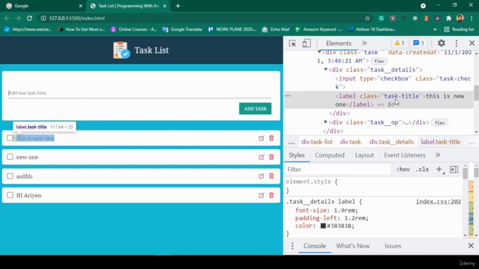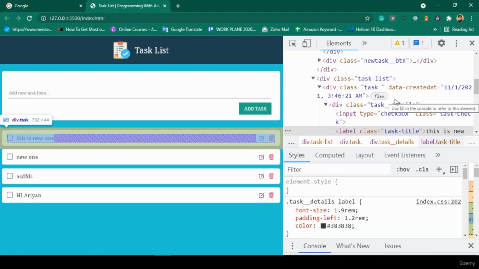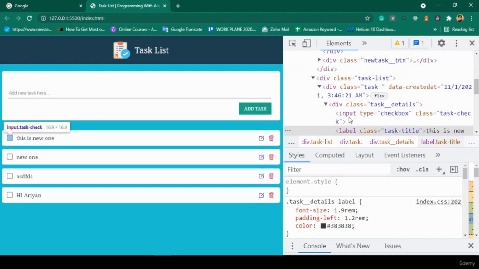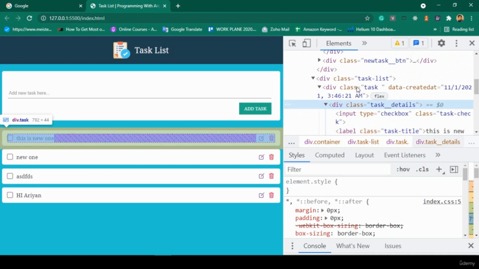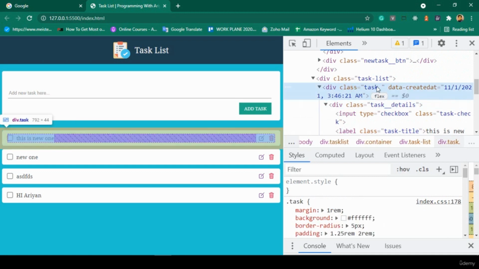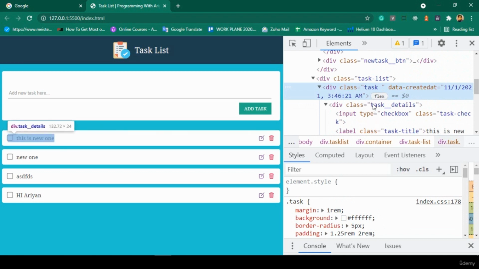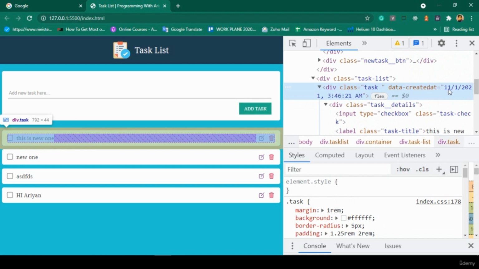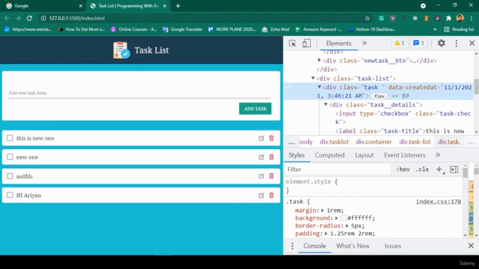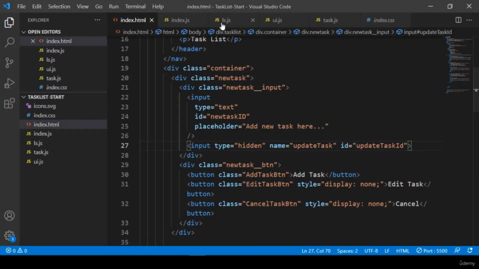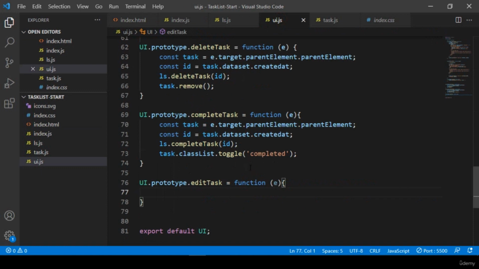Right, friend? First of all we have to get the same things that I have already done before. For this label, that is one of the parent classes, and there is also another parent class. With this, I first want to get it, and then access this data create date, that is our ID. So if you want to access it for the first time, what exactly you have to do in our UI area, you can see I have already done the same things before.